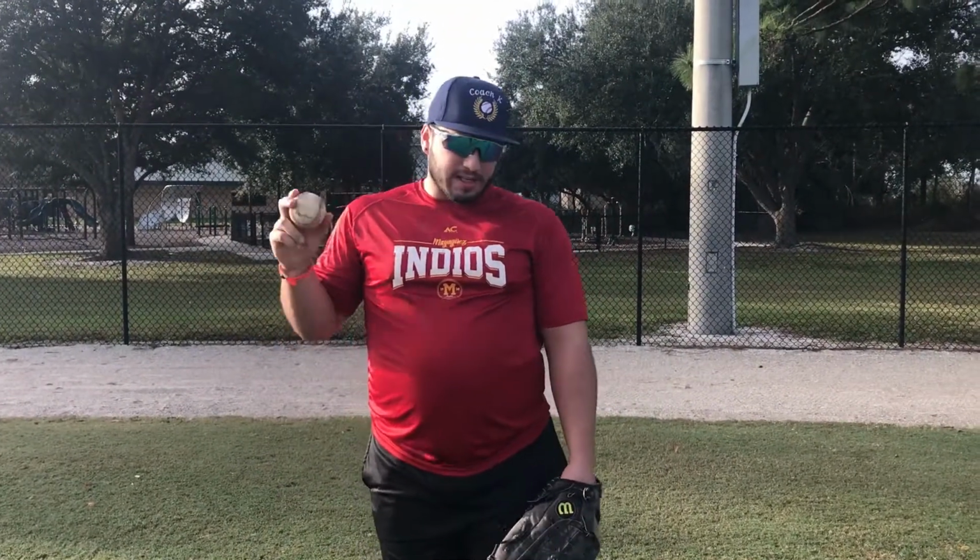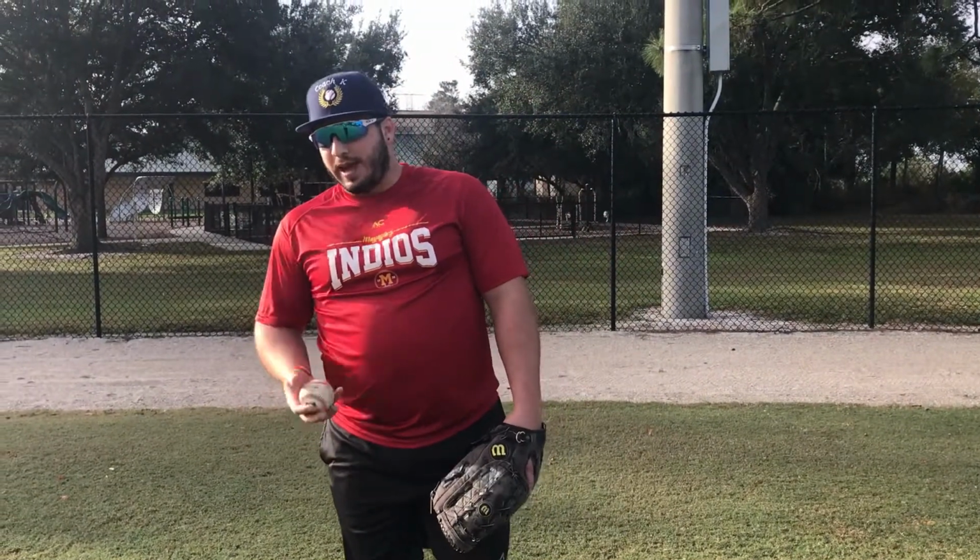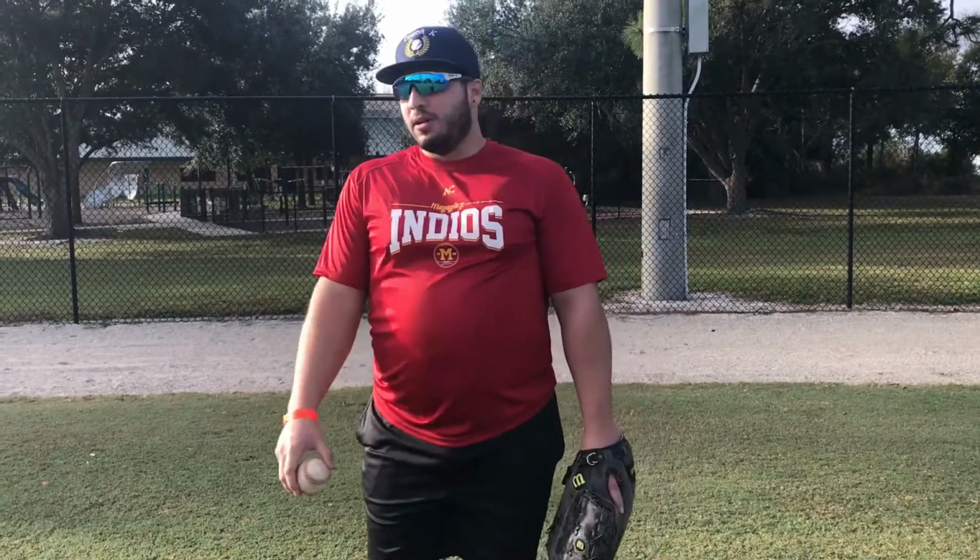My grandfather was an outfielder. He got drafted back in the day, I believe it was in the 50s or 60s. He played for the Houston Astros. He was an outfielder. My dad was an outfielder. So the first position I learned was outfield, how to play outfield. So that got stuck with me. I never played it in college. I caught for the most part, but I loved playing outfield.